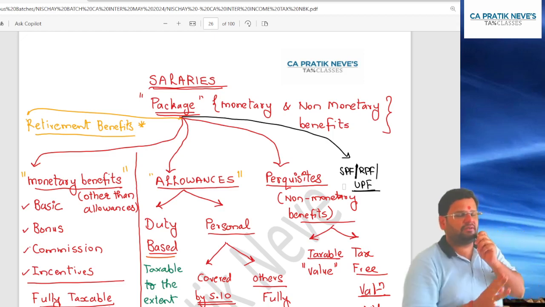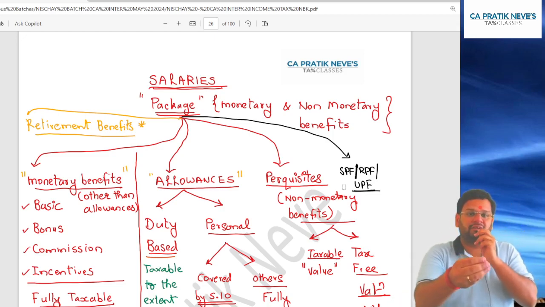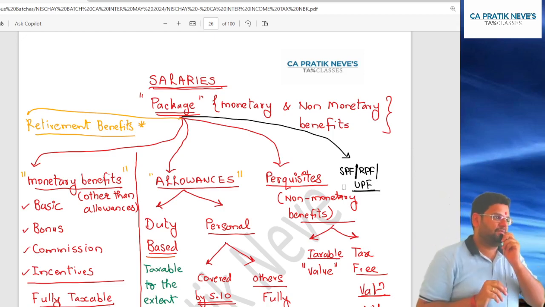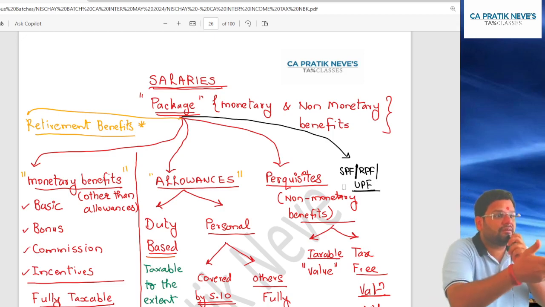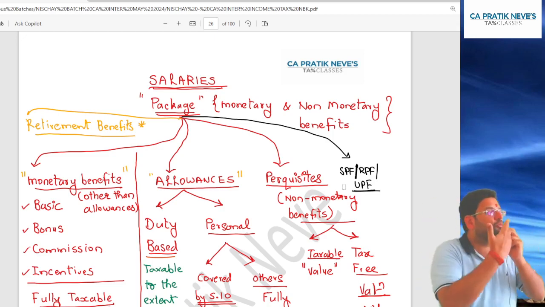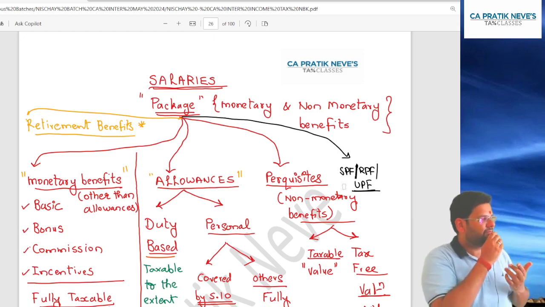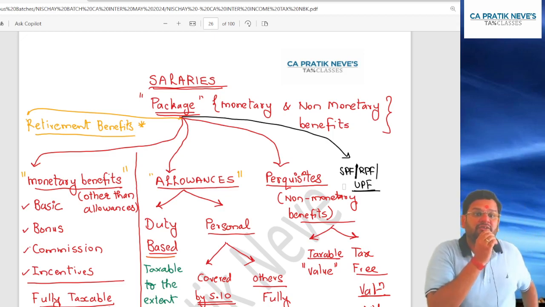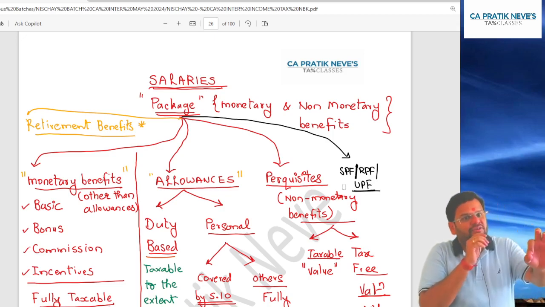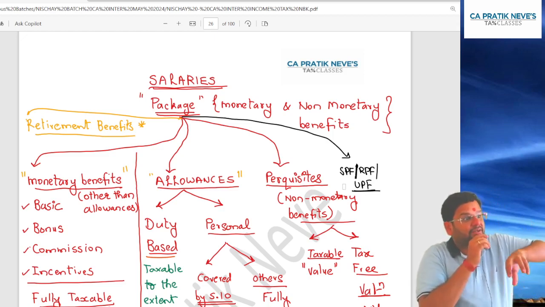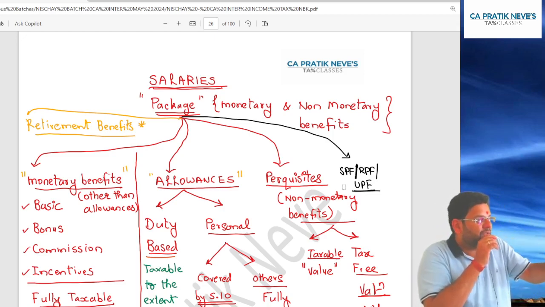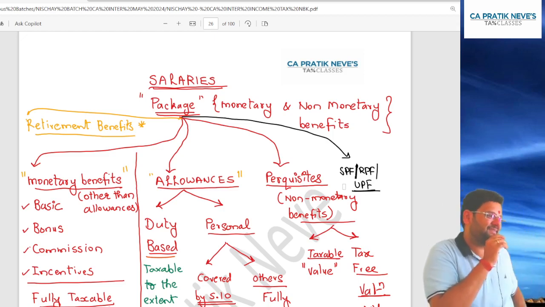See, if the employer is giving 50,000 rupees basic salary, we can see that money in the bank. So we understand it is taxable. But the employer is giving me a home to stay. If they hadn't given me a home to stay, I would have had to arrange it. So actually giving me a home to stay is a benefit for me, and that benefit has to be valued. Understood that the benefit is in kind, but convert that in-kind benefit to money terms. Don't pay that money to anyone. Just notionally calculate it, and that value is exposed to tax.